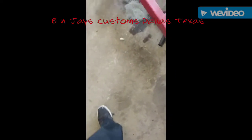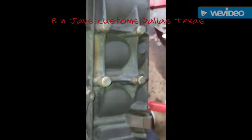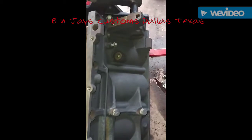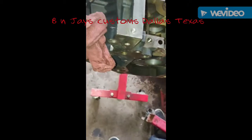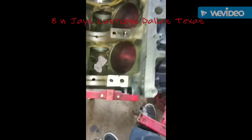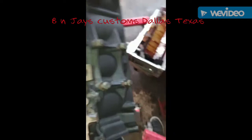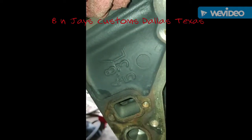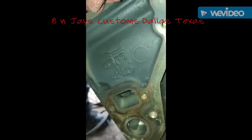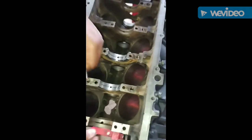Let's go over here to this block. Right here, this one has to be painted again, but I got it primer down black. I'm gonna go ahead and paint it a gloss black on the outside. This is the 5-3 block. Let me get y'all a shot of that. It's upside down, but you see where I'm going with it. This one has been degreased and clean.